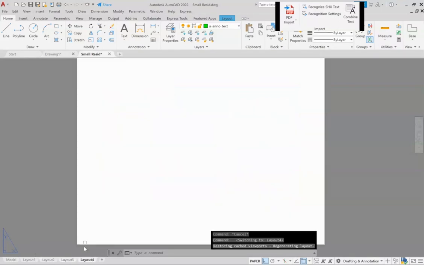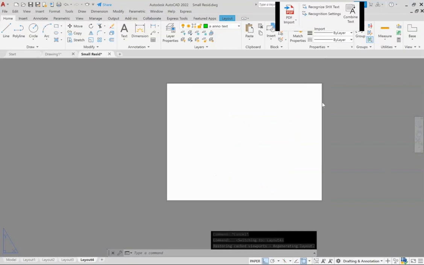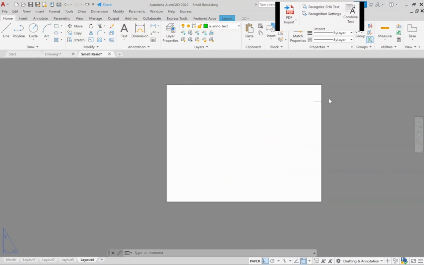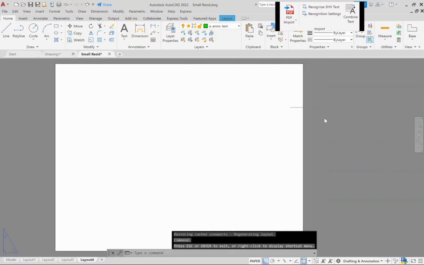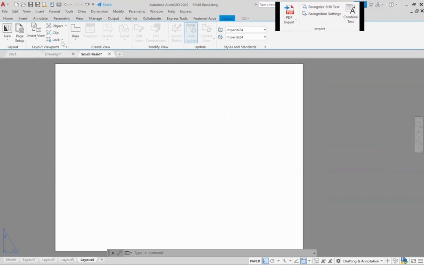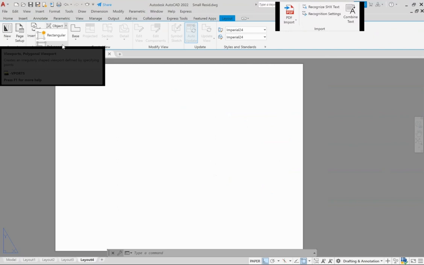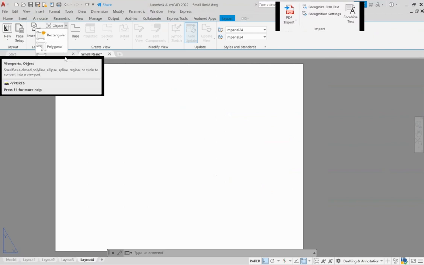Let's take a look at another layout and other ways of getting viewports. Again, we have our blank paper space with no viewport. If you go to your ribbon and look in your panel under your layout tab and select layout, coming and taking a look where we have our layout viewports, in your drop down you will have rectangle, polygon, and object.